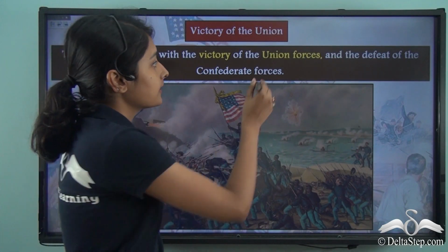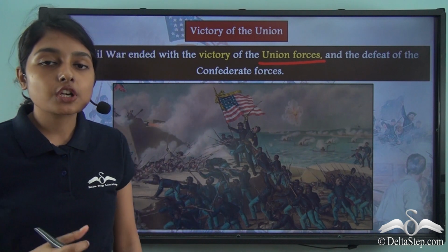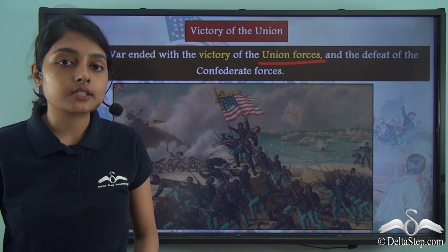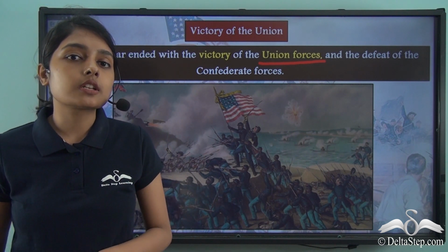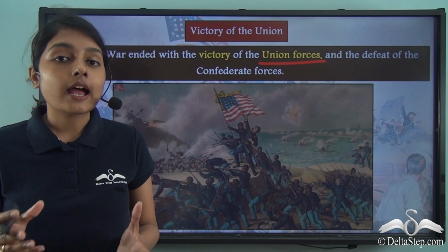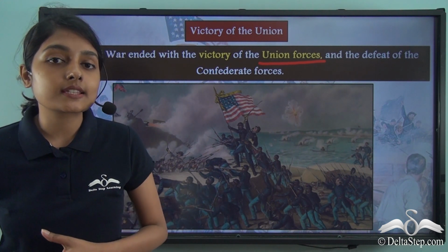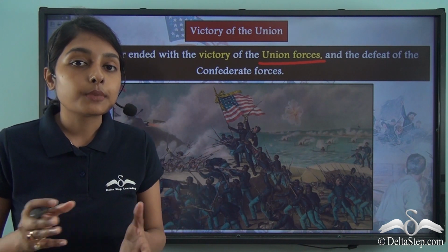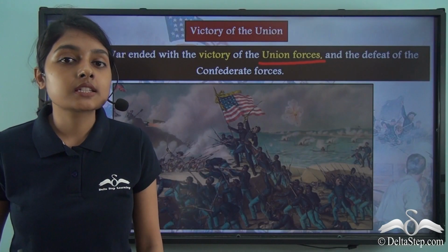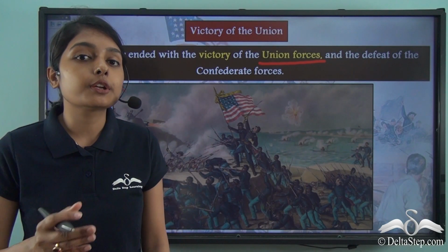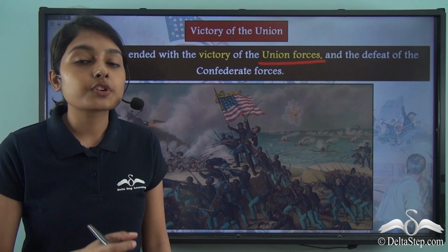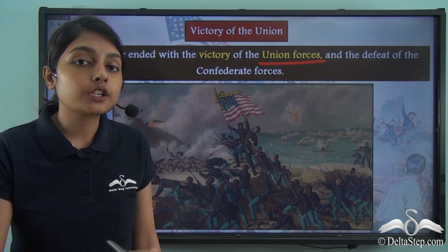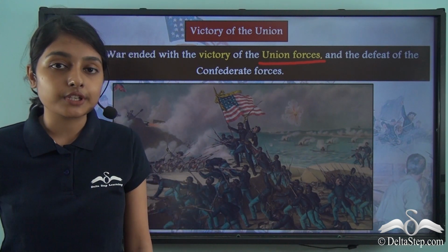That is to say, the Union forces emerged victorious out of the American Civil War and the Confederate forces had to surrender. While this war cost a lot of lives and a lot of resources on both sides, this could be considered a quintessential fight between good and evil. While on the one hand, the Union forces were fighting for the abolition of slavery, the Confederate forces wanted to preserve this institution of slavery. That is to say, they wanted to continue this ill practice of slavery.